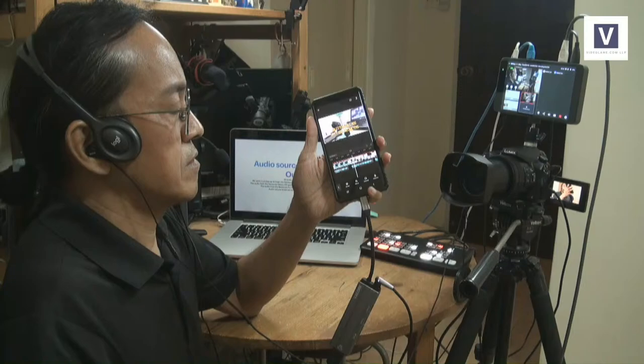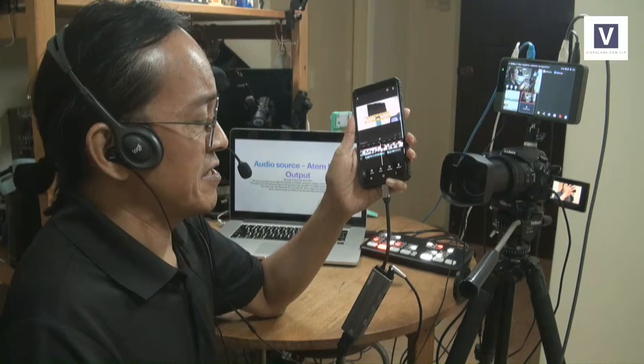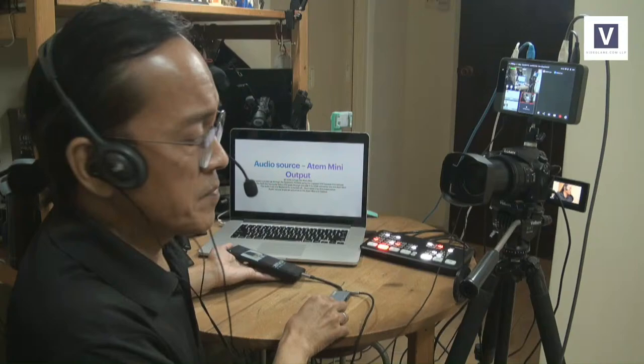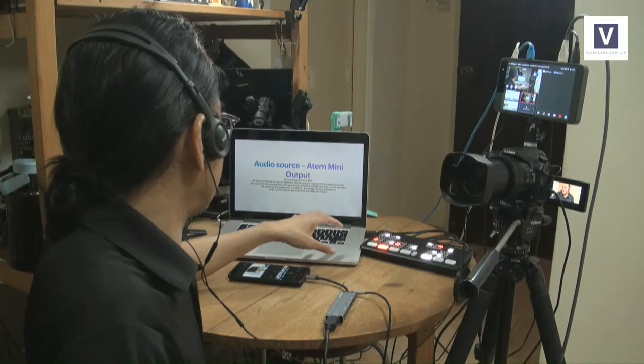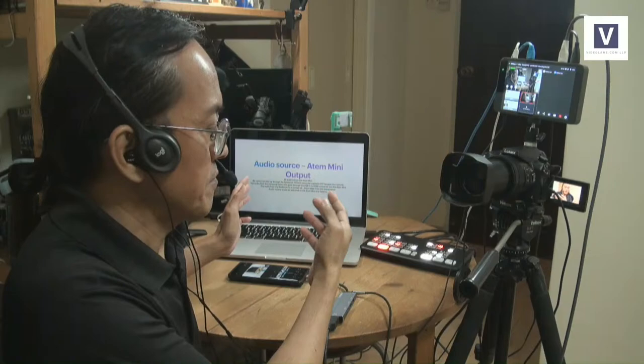That's the audio, or rather voice, coming from the Samsung Galaxy S10, which goes out through the USB-C port, through the USB-C to HDMI converter, into the Atem Mini. And from the Atem Mini, it goes into the Yololiv. I hope I kept that simple. And from the Yololiv, it goes to you, the viewer, the audience. Right now, the audio from the MacBook Pro is turned off because I don't need it. Maybe in my next test, I will use the audio from the MacBook Pro to play some background music. So right now it's turned off.